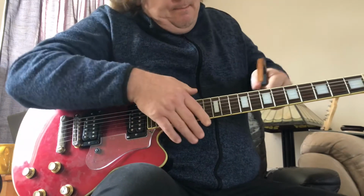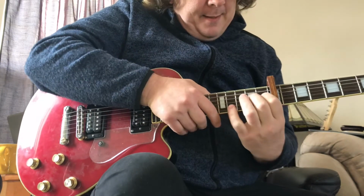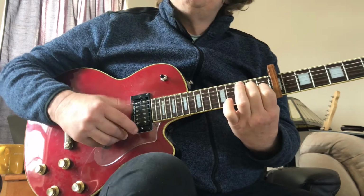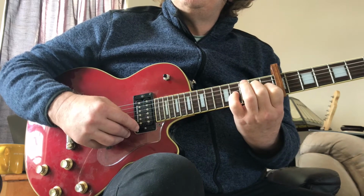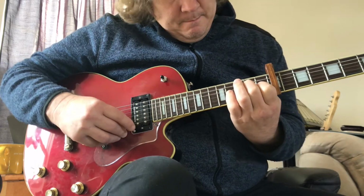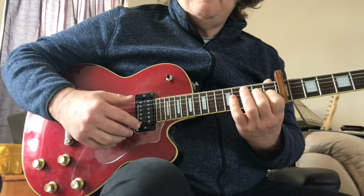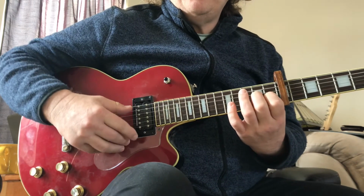Take a capo, put it on your 7th fret, and then what that does is it allows you just to play one of the notes with your index finger. It makes it easier to reach the G. So, it's fine to use that. I don't think Beach Fossils use the capo at all, but it's fine if you want to use it.